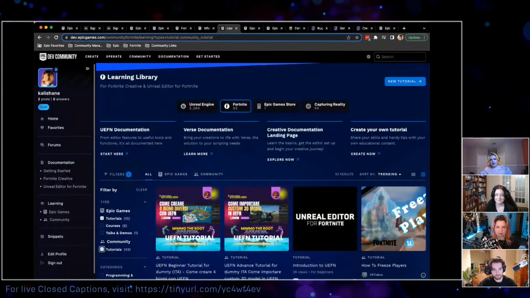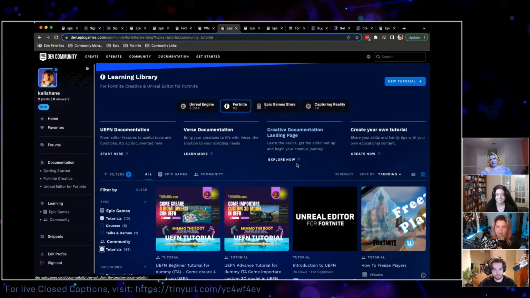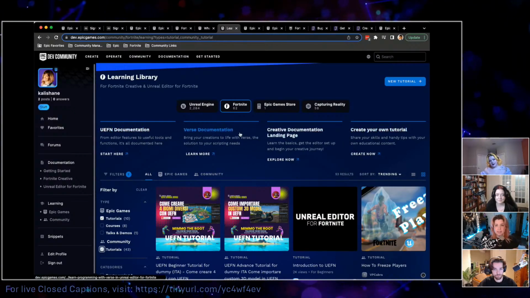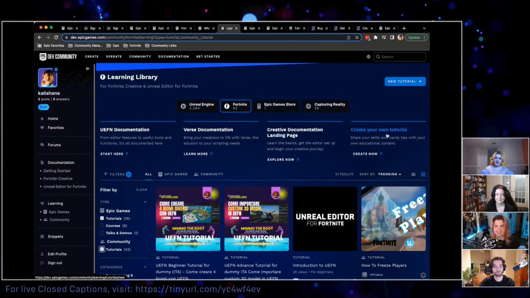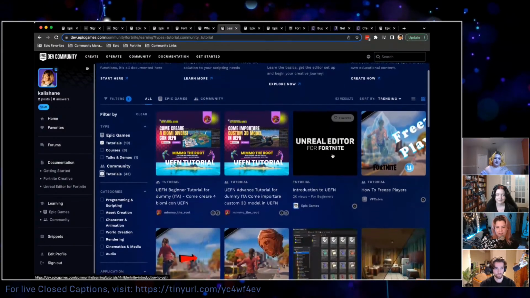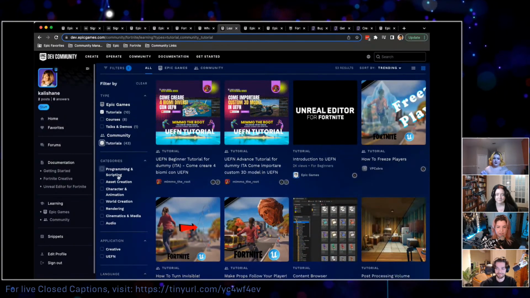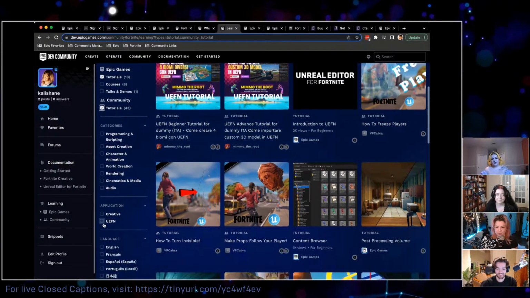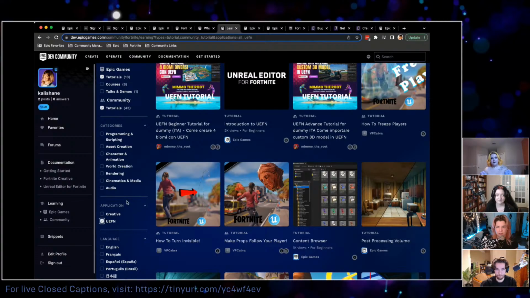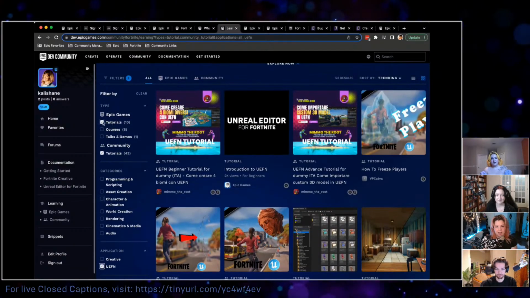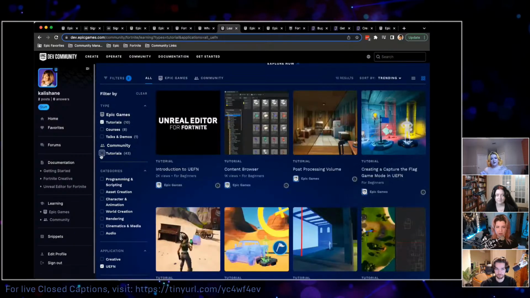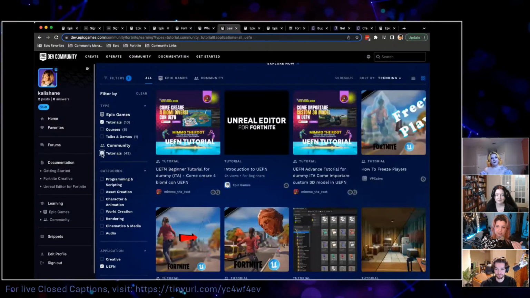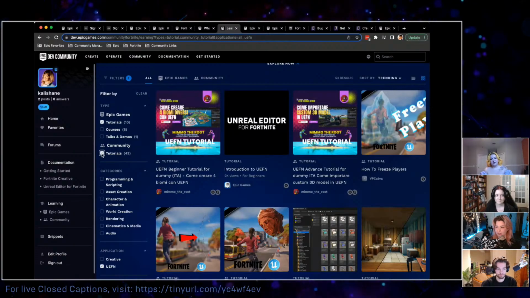And then if we head over to the learning library, which we have over here, you're going to see we have all that kind of reiterated: the documentation, UEFN, Verse, Creative, how to create your own tutorial, which is really nice, added up in here as well, because in the learning library, we have all the tutorials. So you can sort by categories, you can sort by application right off the bat, say, I'm just looking for UEFN, new to this. And then you can sort by if they're Epic Games tutorials or community tutorials. You can have both selected or switch one on and off and really do a deep dive on what you're looking for here.